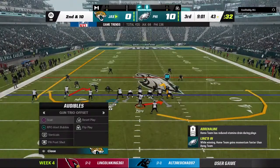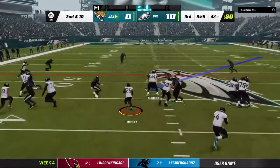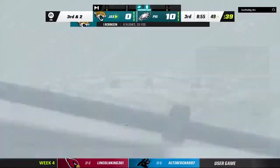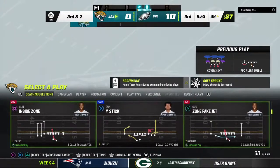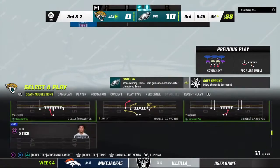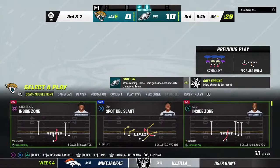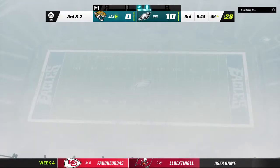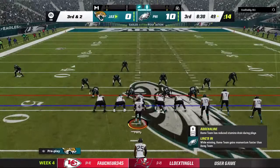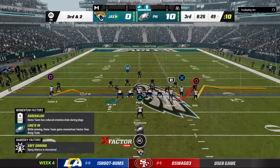So 2nd down, still 10 yards to go. Ball on the 43. Hand off to Robinson out of the shotgun. And across the midfield stripe into Eagle territory. That'll leave them with a 3rd and 2 coming up. They got 8 yards there. He hadn't had a ton of success here so far, but you get the feeling that he might be on the verge of popping one. Yeah, even on that one, there was a little bit of a hole, but it closed quickly at the end. This offense in desperate need of a conversion as they come up on 3rd down.